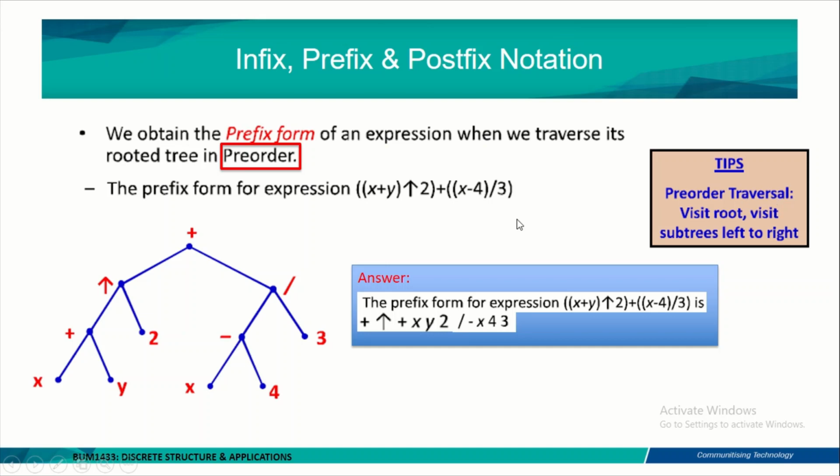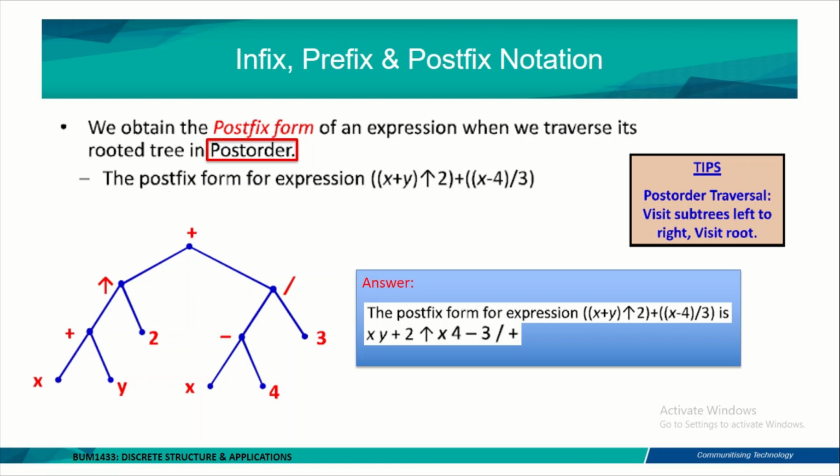Alright, let's see the postfix notation. We obtain the postfix form of an expression when we traverse its tree in post-order. For the post-order traversal, we know that we visit the subtrees left to right, and then visit the root. So we get the final answer: x y + 2 ^ x 4 - 3 / +. Alright, that's all for the infix, prefix and postfix. You need to understand in-order, pre-order and post-order, so you can do well in the infix, prefix and postfix notation.